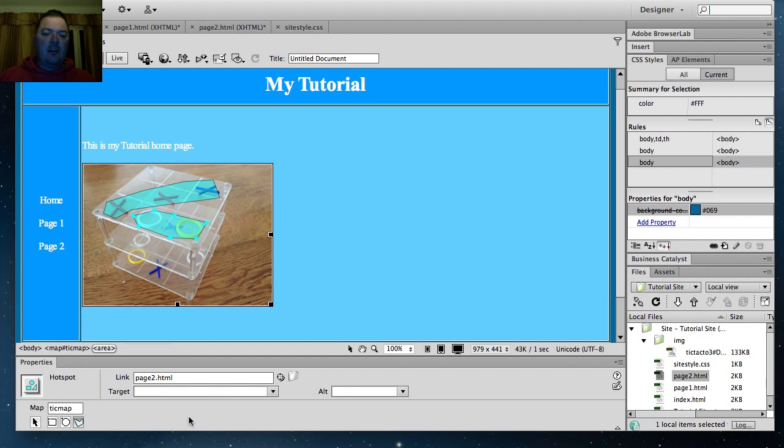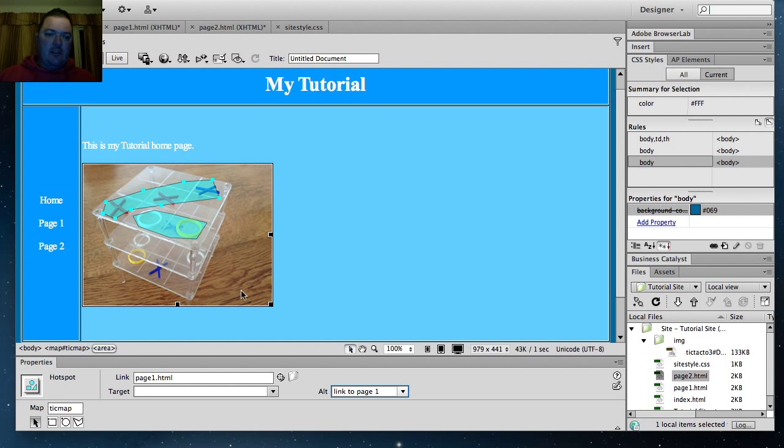A couple of things here. I should have put alternate text, that was a little message. So this is for the people who have got limited vision. So this is going to be linked to page 2, and the screen reader will read this out to them. And I'll go back to select that one, and that'll be link to page 1.